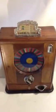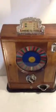This is the trade simulator. I'm not sure of the maker. I was told it was made in the 1920s. Actually, I think I do have a maker written down somewhere from the guy I bought it from. Just showing you that it does work.